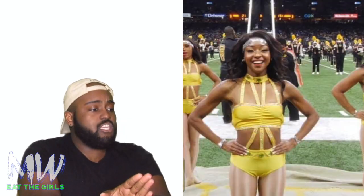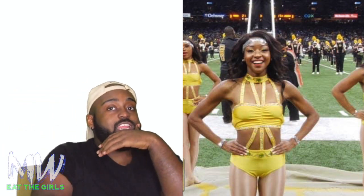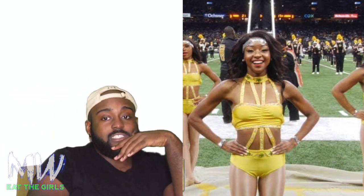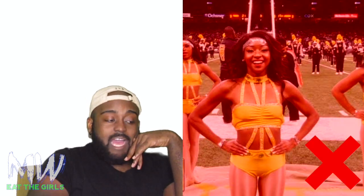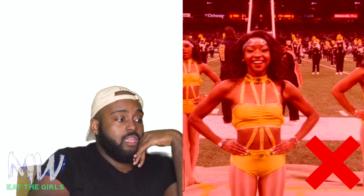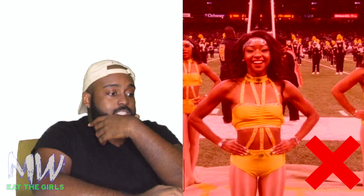This next one is going to be a no for me because it looks like an off-brand Stingette uniform. Definitely, especially, man, it's yellow. Stingette, they wore that yellow uniform. That's what this looks like. It's going to be a no for me, dog. It's going to be a hot mess for me. Yeah, no, this is a not. I'm going to give you the sound effects myself.